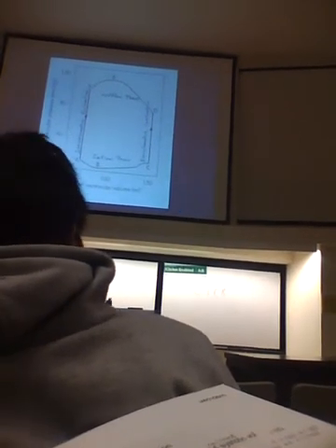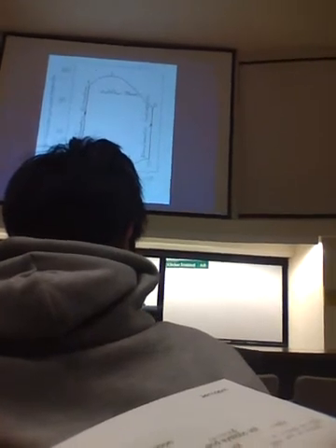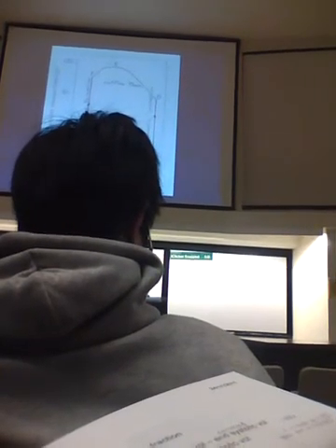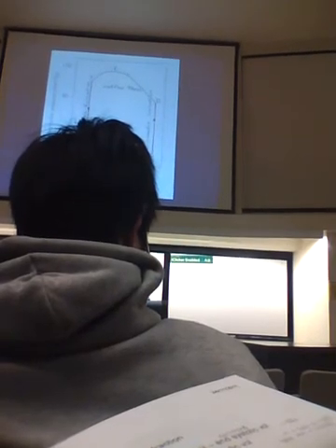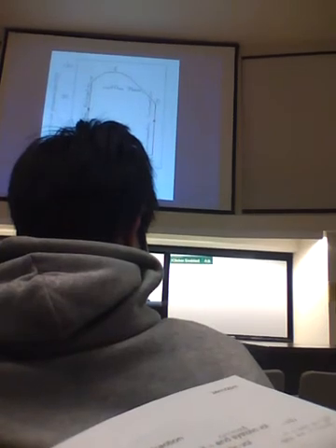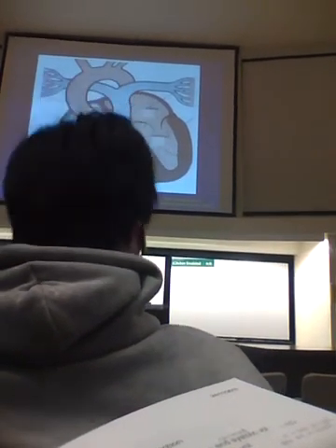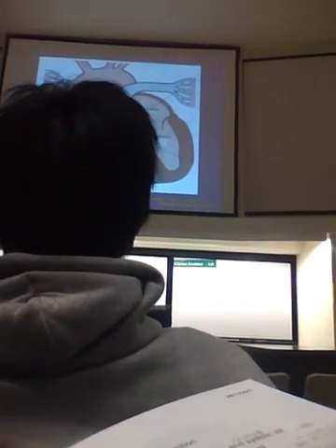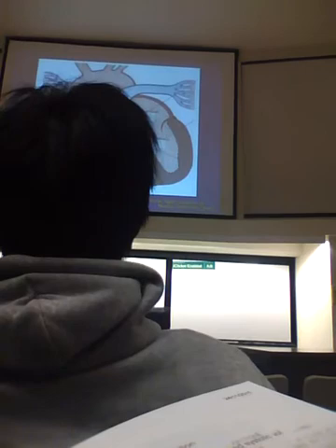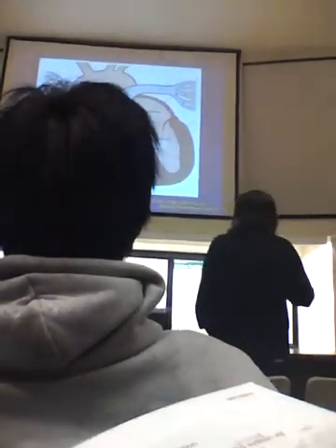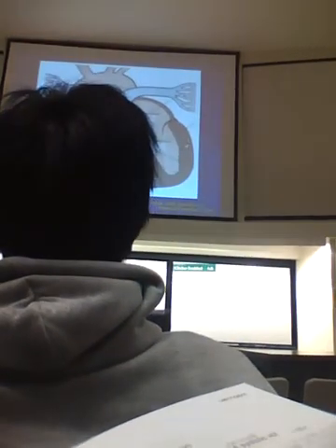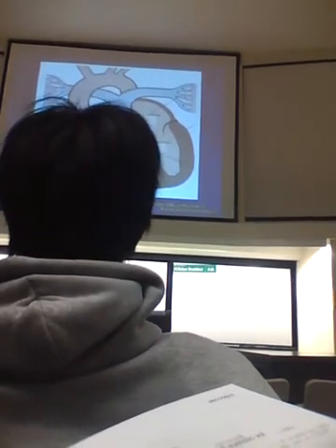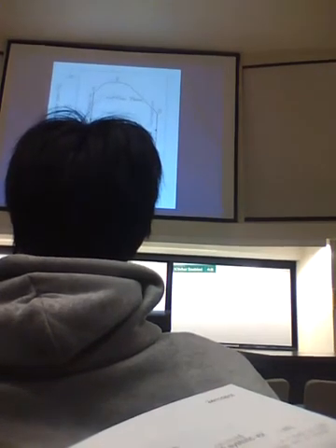And we have what is called the inflow phase. So basically, blood is coming from the left atrium and moving into the left ventricle. At this stage, the aortic valve would be closed, and the other valve would be open. That's the mitral. So you have what's called the inflow phase, and it depends on the pressure of the left atrium, and you get blood flowing into the left ventricle. So that's the inflow phase.